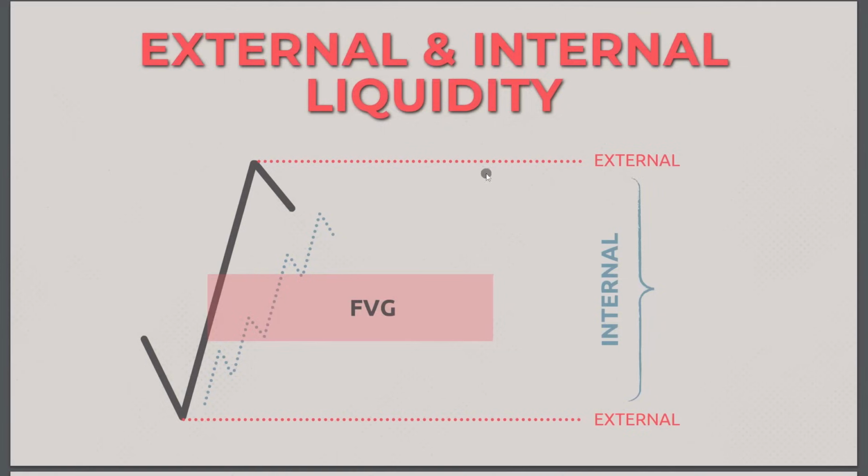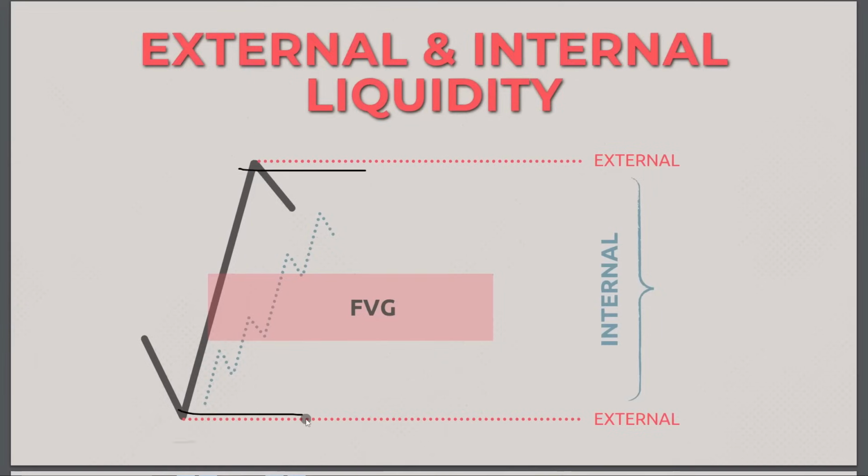Now into external and internal liquidity. This is the core concept of today's lecture. We've got to know what external is, what internal is, and we already know what a liquidity is. In any dealing range, we have a low that took liquidity and a high that took liquidity. We have this external high and this external low. So on any range, when we have a high and a low, that's our external range, our external liquidity. Anything inside of this range, anything in between this high and this low, is all internal.